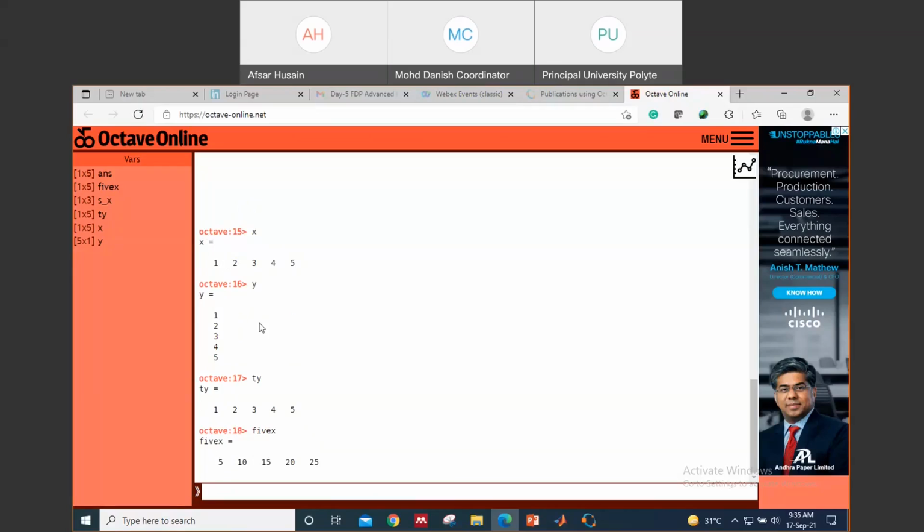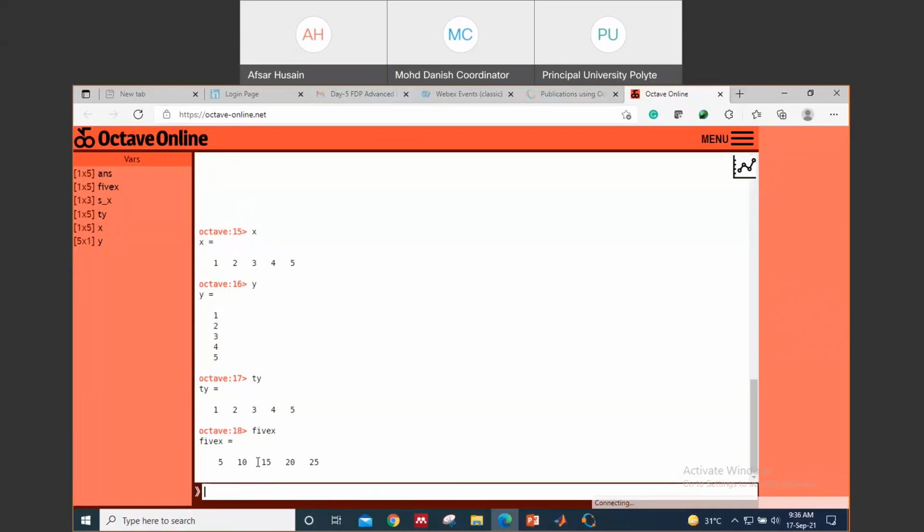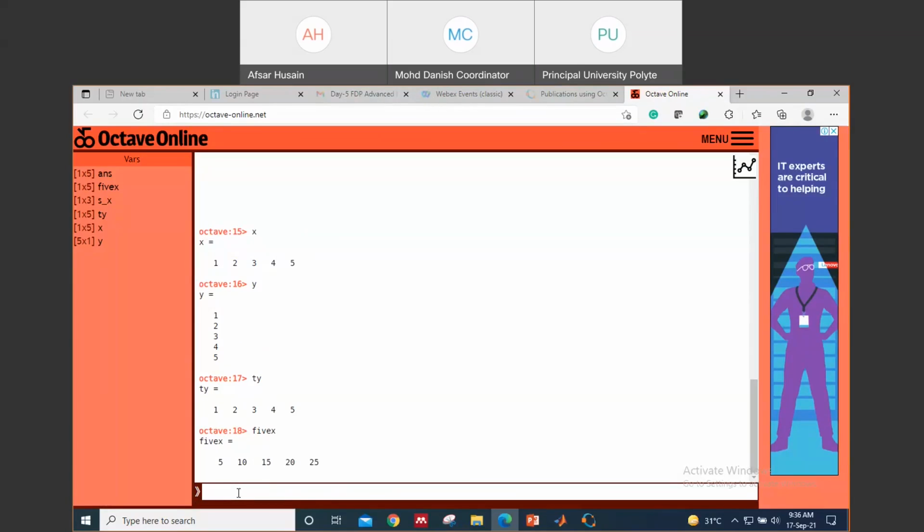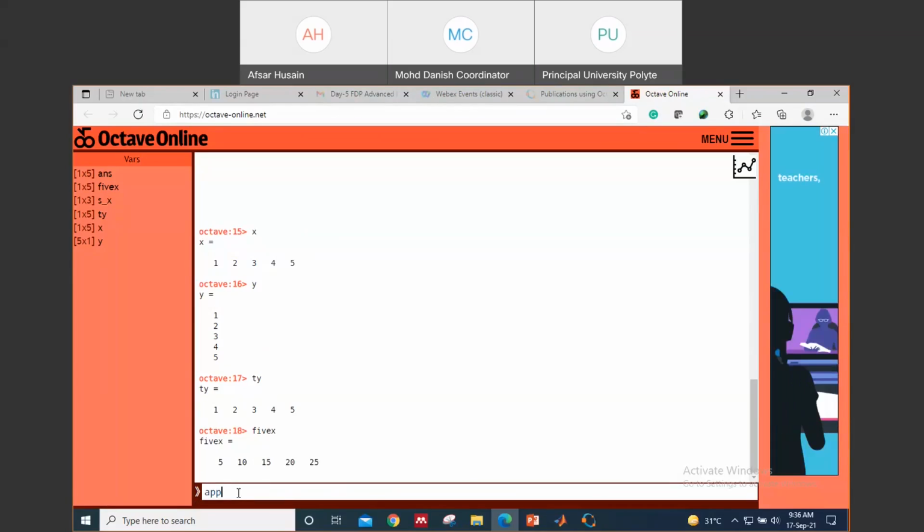Now I want a row vector which contains x, ty, and 5x. So how can I do it? Just see, append x.